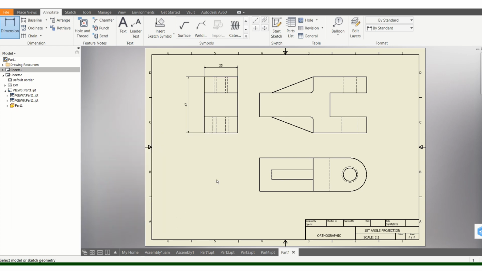So that's 25. Then we need to dimension these two.